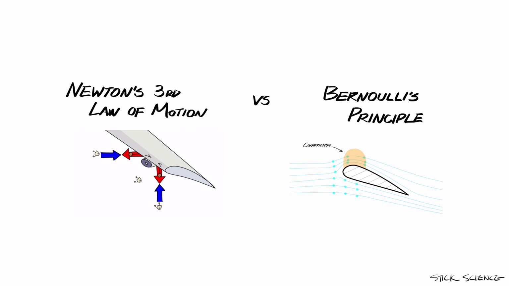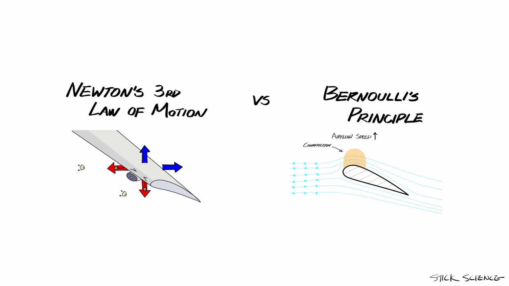So the next time someone tells you Newton's third law of motion is the only and actual way of explaining lift, tell them it's the equal transit time theory that's wrong and not Bernoulli's principle as a way to demonstrate lift, which as you just saw explains lift just as well as Newton's third law of motion.